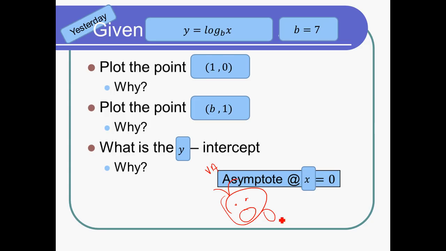Oh my gosh. Now think about this. Do you remember the rules on logs? Do you? Right? What are the rules on logs? The base has to be greater than 0, and the base cannot equal 1. Well, my base is 7, and it is greater than 0, so I'm okay there. But what's true about the argument? What's our rule on the argument? The argument has to be greater than 0 and never equal to it.